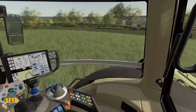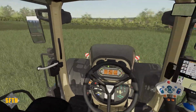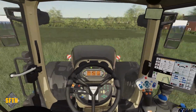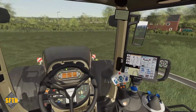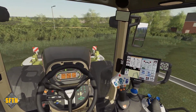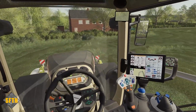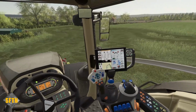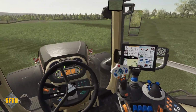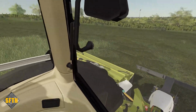We're going to just square off this little dog leg of the field, see how that gets on, and then yeah, I'm going to be flying along here. And what I think we'll do again is just come right into this corner. That's my GPS saying we're in the corner again. It senses where we are in relation to the edge of the field, so where we need to be in terms of lifting up our gear as well.